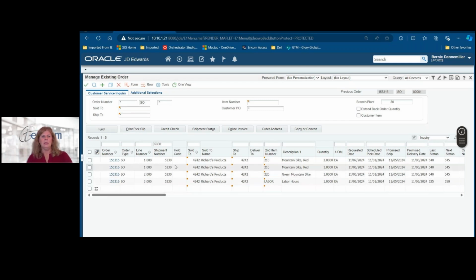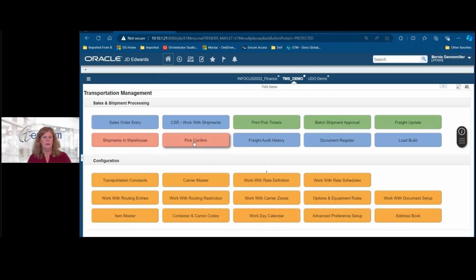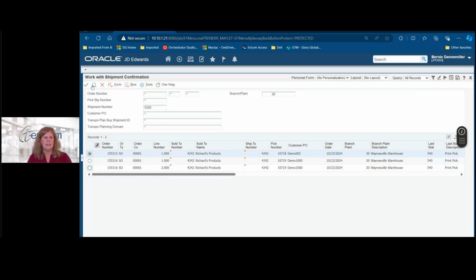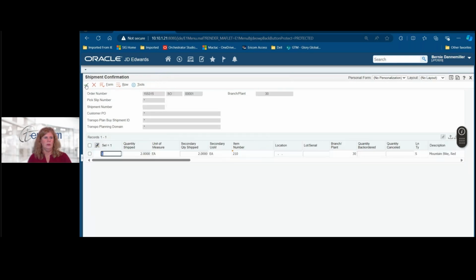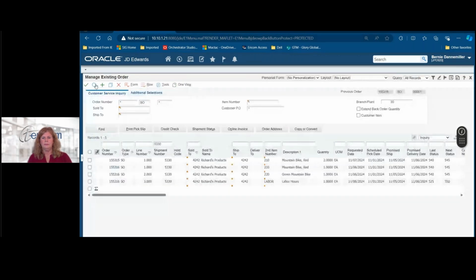And so what I'm going to do is take a couple of the lines on this shipment and complete the pick confirmation step on them and show you what I mean about this batch shipment approval. So I'm going to do a pick confirmation based on my shipment number. And I'm going to take two of these lines and pick confirm them. You could have this be a pack confirmation if that is the step that you want to control. And I'm going to leave one of these lines still waiting to be pick confirmed. So if I look at my sales order, now I see that my status is updated to 550 on two of these lines, but I've still got one line that's lagging behind. It hasn't completed that picking process yet.